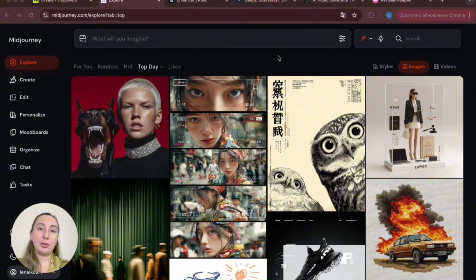First of all, I would like to explain what MidJourney is. MidJourney is a neural network that creates images based on a text request or prompt. We write the prompt in the query line primarily in English. Yes, the neural network has recently started to understand Russian, but in general, it's best to use English to more accurately describe what you want and for the neural network to understand you precisely. That's my recommendation, so to speak.